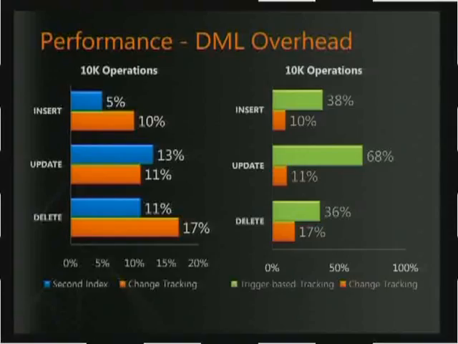And so this example is using sort of trigger-based tracking. To be clear, I think you could build trigger-based tracking more efficient than this, and depending on how much metadata you put in line with your user data, you could get reasonably good performance numbers because you may not have a separate table for the inserts and updates. This implies that the change tracking we saw before is actually storing the inserts and updates in a secondary table. And so in this case, what we see is that change tracking is a good bit faster than a trigger, and I think you'd find that to be consistently true when you played with the feature.